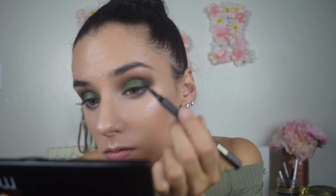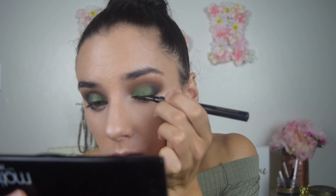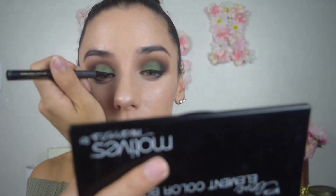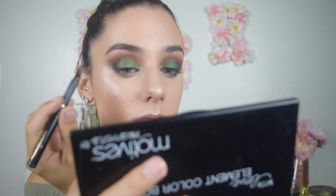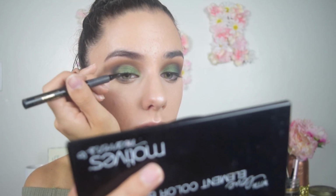Now I'm going to go in with an eyeliner and just line my lash line, and I'm using the L'Oreal Infallible Super Slim. Then I'm going to apply some false eyelashes. Today I'll be using the Demi Wispies by Salon Perfect.